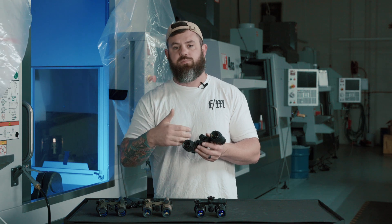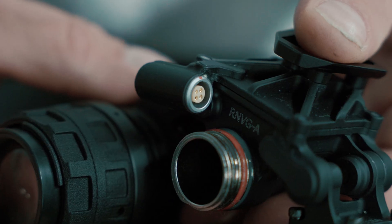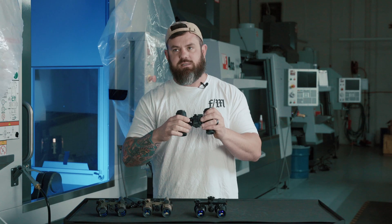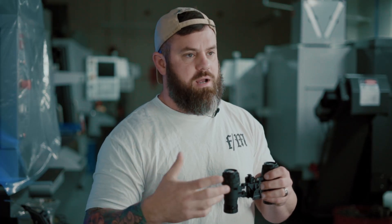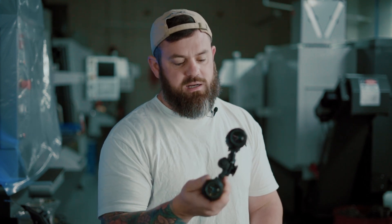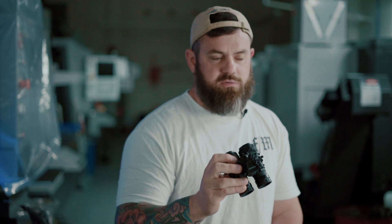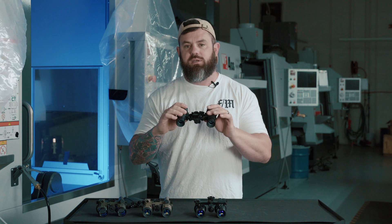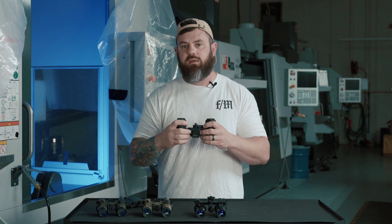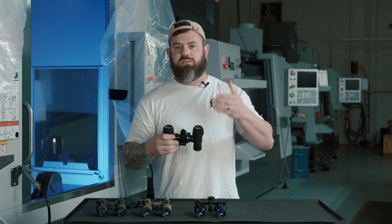The limo port is now on the back of the device as well, getting the power cable out of your way and making it easier to work around. I really like the way they did this — I think they knocked it out of the park. This housing has independent pod cutoff, and they've executed this feature better than anybody else so far in my opinion. Having the ability to articulate your pods up and out of the way provides the user with a lot more flexibility and comfort when stowed on your head.